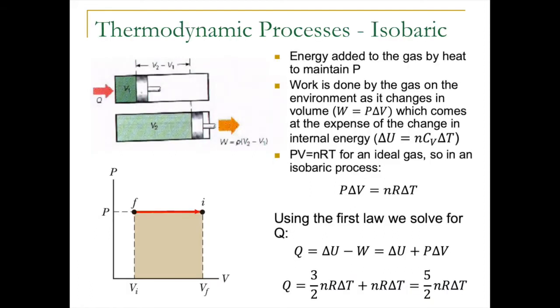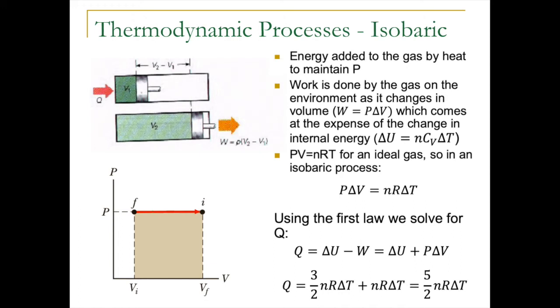So let's begin our discussion of an isobaric process. In the top left, you'll see a cylinder with a piston in it, and to the left of that cylinder there is a heat source that is allowing energy to flow into the gas. The result of this energy is going to be a volume expansion. As the volume expands, the piston itself is going to move. Depending upon how we discuss this, this is either going to be a positive amount of work done by the system on the environment or a negative amount of work being done on the system. The question becomes then, how is this work done? Well, because there is this change in internal energy that's taking place as well. And so I've given you the derived equation for the change in internal energy.